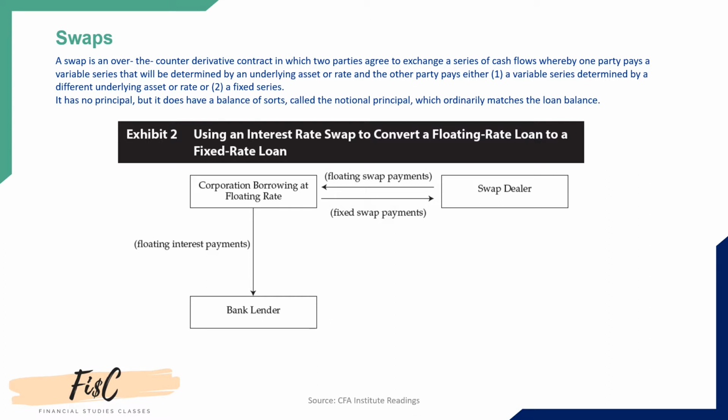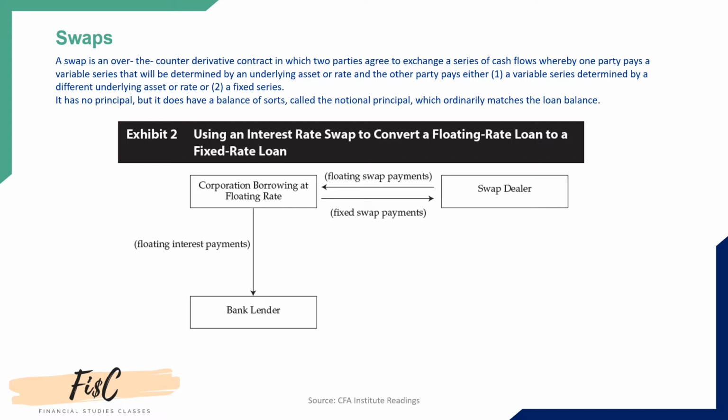When you don't have to pay anything, it is called a notional principal, on the basis of which return is calculated. It could be an equity return in the case of an equity swap, an interest rate in the case of an interest rate swap, or a currency percentage in the case of a currency swap. So the underlying asset could be an interest rate, a currency or a stock in the case of swaps.